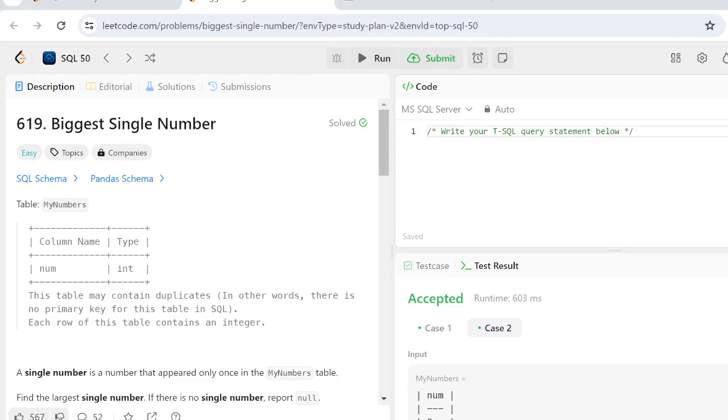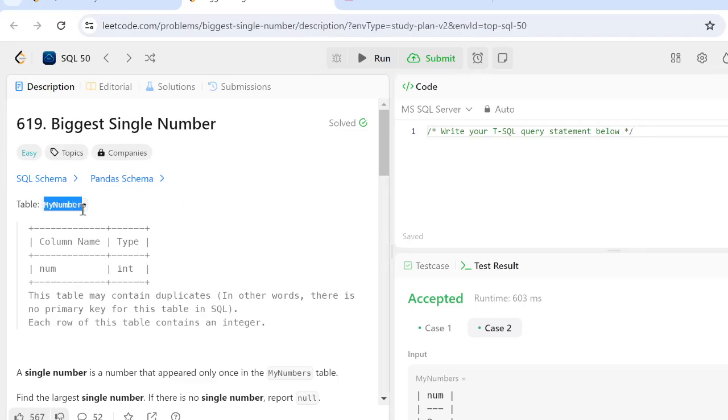Today we are going to solve another SQL question from the LeetCode website, and the name of this problem is Biggest Single Number. Today is day 76 of the 100 days of SQL challenge, where I will be solving one SQL question each day. And I hope you are also solving one SQL question with me to practice SQL. We are doing the SQL 50 series, where today we are solving an easy level problem. So let us read this problem and try to solve it.